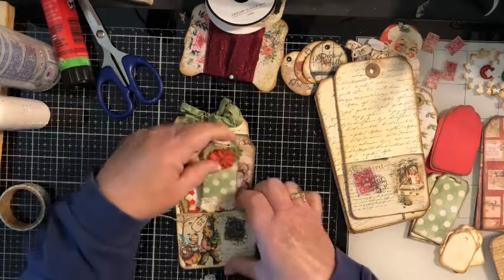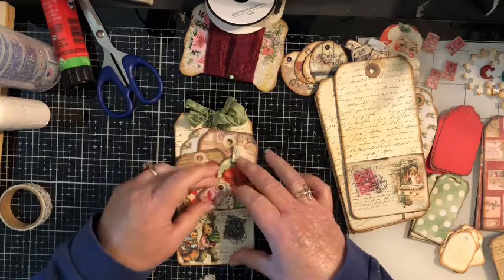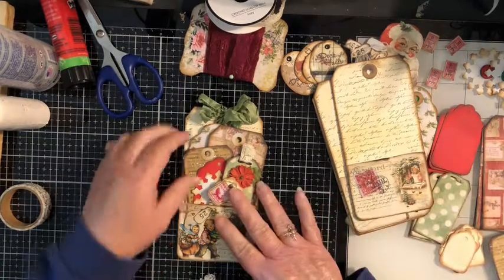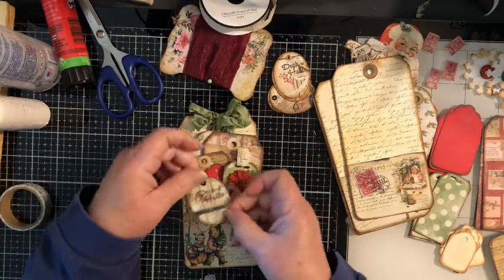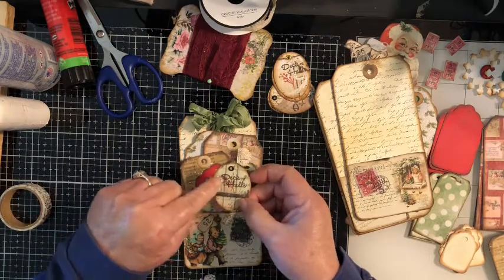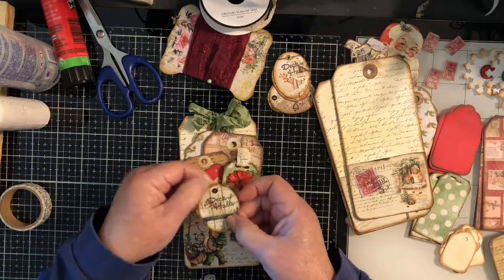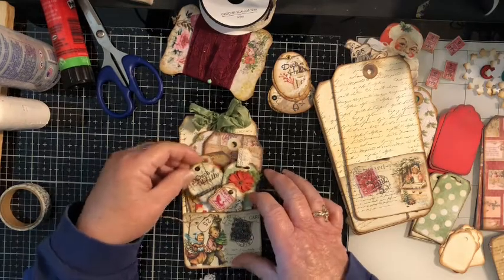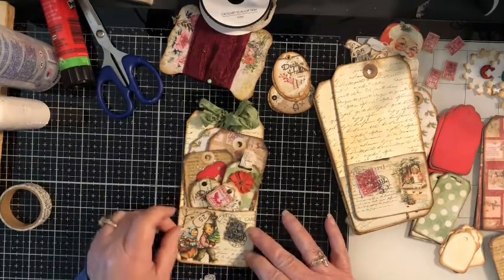So we're going to put some of these together so you can see step by step how I did it. And there you go. So like I said, I've done, and there's one missing, actually. I made these, and these are from Tracy. And I just stamped the little berries in the Deck the Halls, and I put a tiny eyelet up in the top, and it can just stick down in there as well. So that's what you have. It's a full pocket full of little tacks.